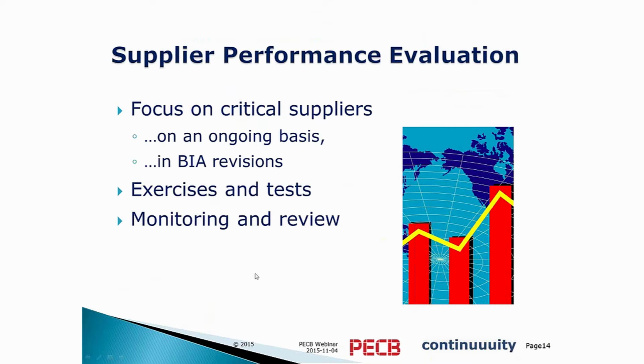Finally, maybe the high level or the ultimate goal is monitoring supplier performance. So we have to focus on critical suppliers. We cannot track and trace and evaluate our 517 suppliers, but the handful which are really critical. And this has to be done on an ongoing basis. As I try to underline all the time, we have to follow the development of the organization. So what's okay today maybe is not relevant in 6 months from now.